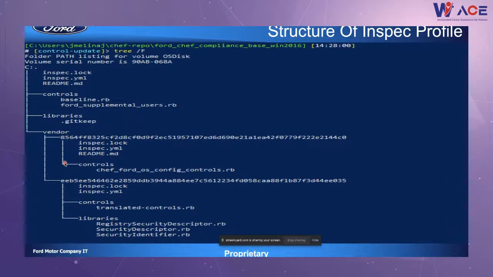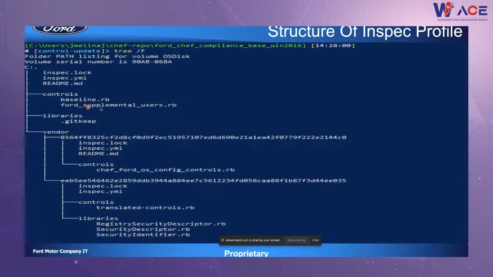Center for Internet Security, from where you get all your checks, all your controls, right? So you're pulling that in as a dependency, and then you're extracting all the controls. And if you want to have any deviations or any changes as per your organization from whatever CIS is suggesting, then those will fall into this baseline. If you don't have any such thing or any other extra controls apart from whatever CIS is saying, you will not have all these. You can just have these and call them into these things.